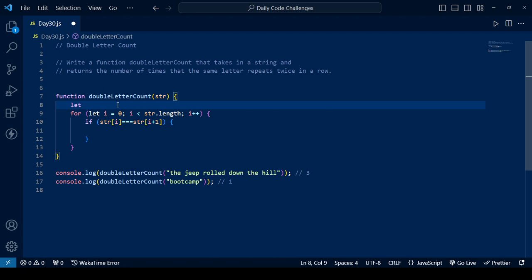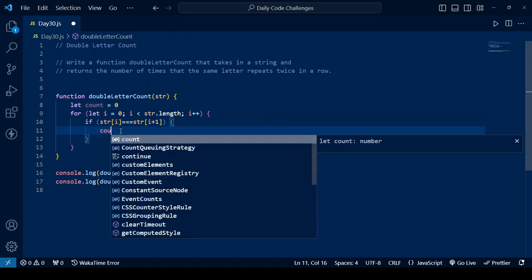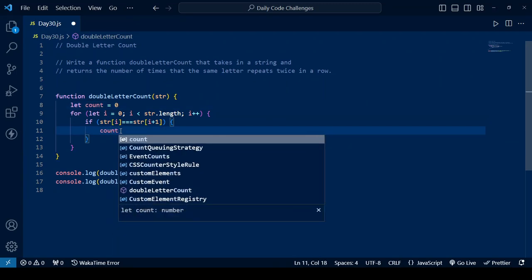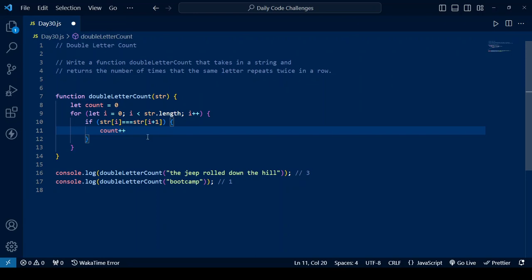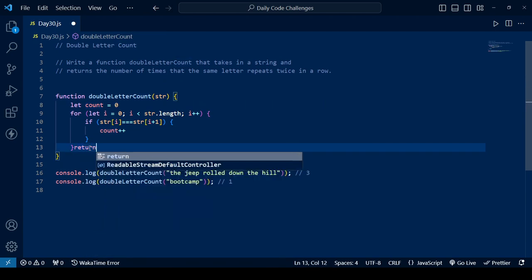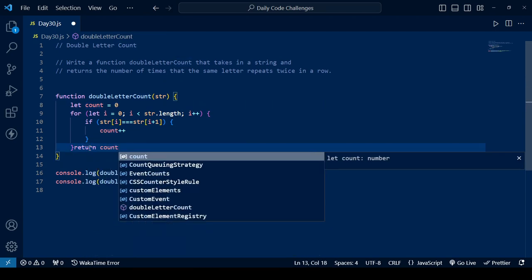We say let count equals 0. Then here we simply increment the value of count based on the number of times such occurrence is found in this string argument or any string argument provided. Then next we need to return this count variable. We say return count. Then we save.